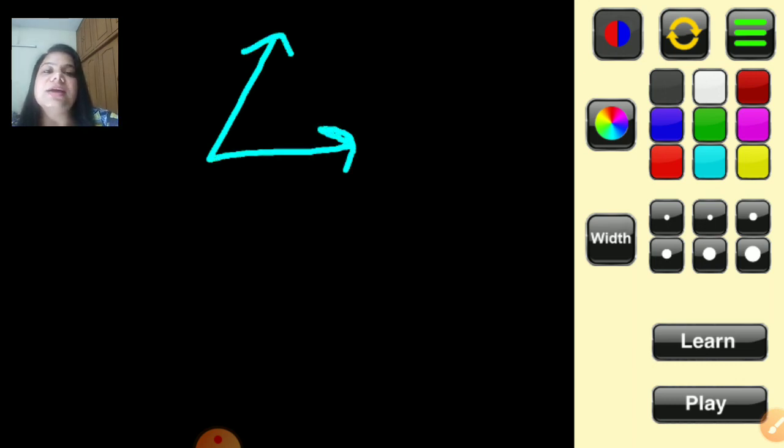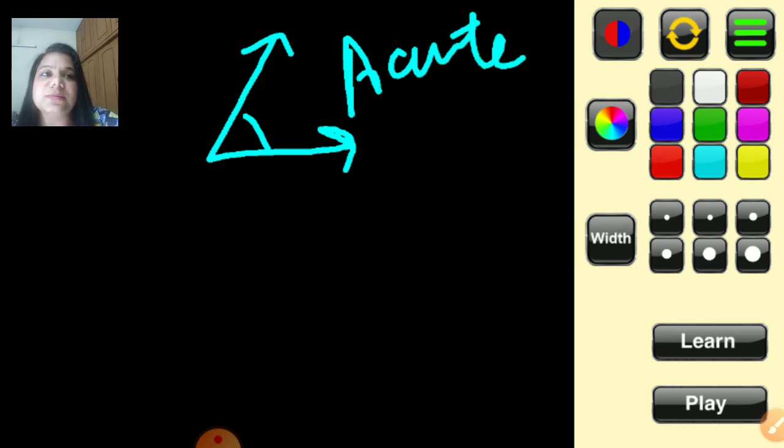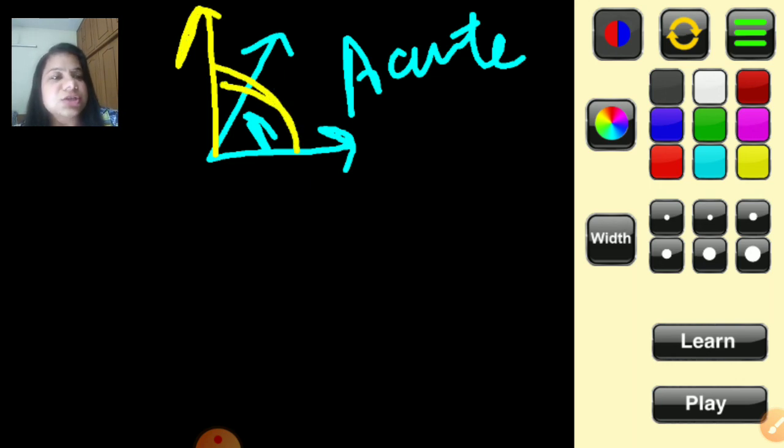So you can also identify them. If I draw an angle like this, what type of angle is this? This is an acute angle, because its measure is less than 90 degrees. You can check the inclination is less than 90 degrees, because the 90 degrees is here. So the 90-degree inclination was this much, and the inclination of this angle was only this much. This is less than 90 degrees.